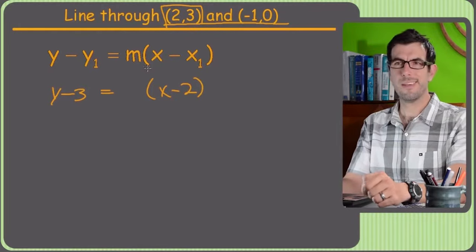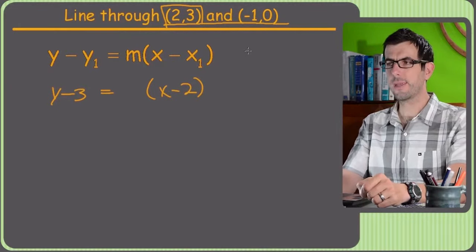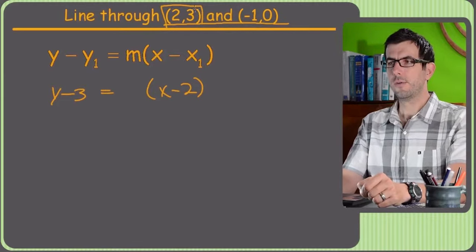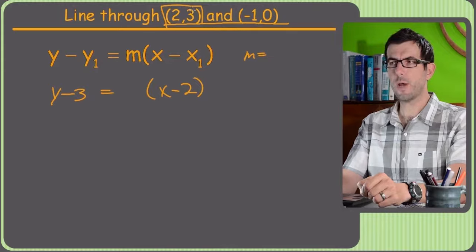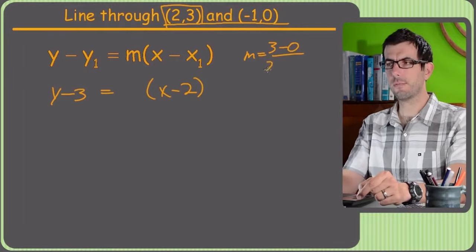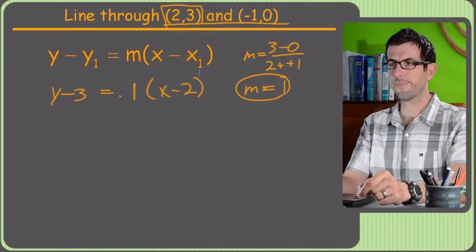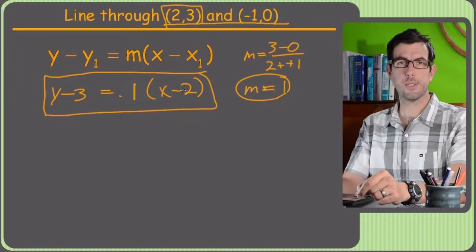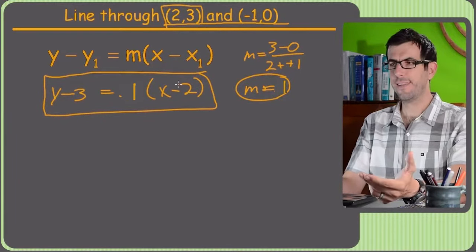What is the slope? They didn't give it to us, so we just got to calculate it using the points given. Let's do 1 point minus the other, so m equals the difference in y's, so 3 minus 0, over the difference in x's, same order, so 2 minus negative 1, gives you a positive 1, so we get m equals 3. That was convenient. Thought it might be a fraction. That was an accident. All right, that's all there is to it.